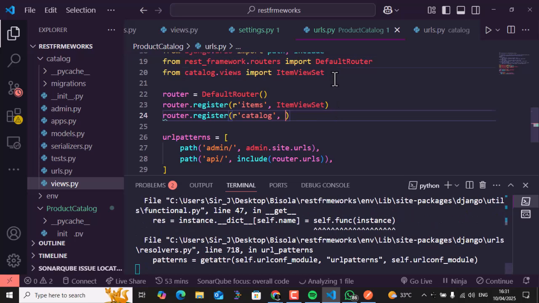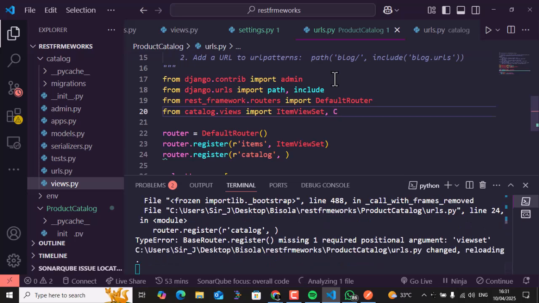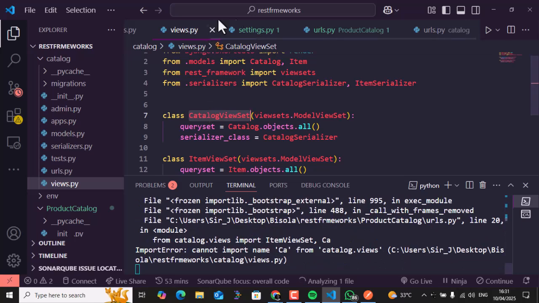So in the view, we now call catalog, right? In the view there is a catalog view set. So we'll move you there.